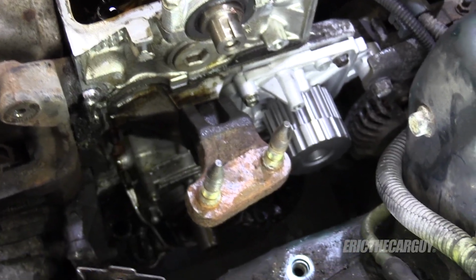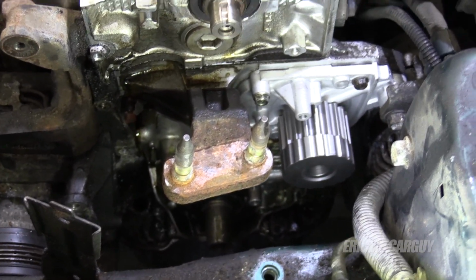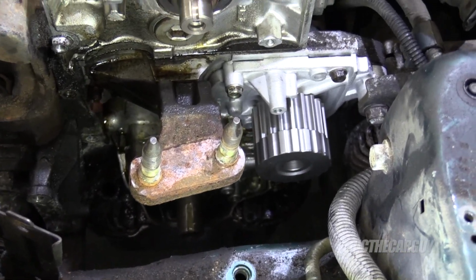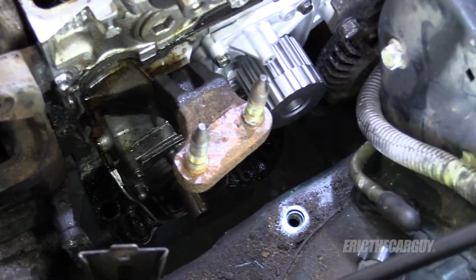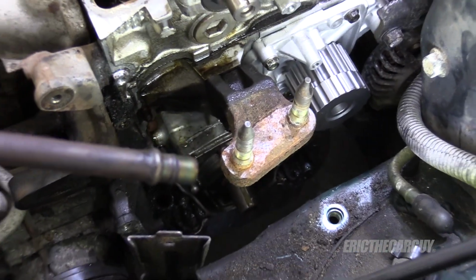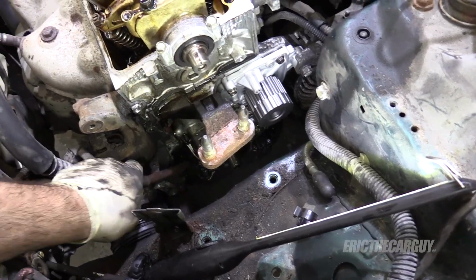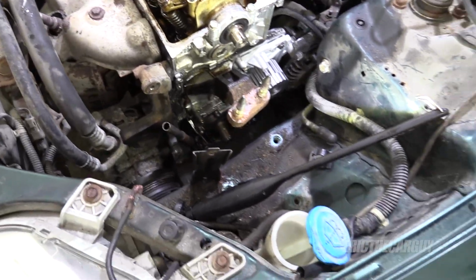Water pump and cam seal are now installed, but you know, it's kind of messy, and I forgot to do something, and I'm sorry I missed this part. But before you remove the water pump, it's been a minute since I've done one of these, but before you install the water pump, install the dipstick tube. Just put it down in the hole. It doesn't need to be in the correct position, but you feel it when it goes home.